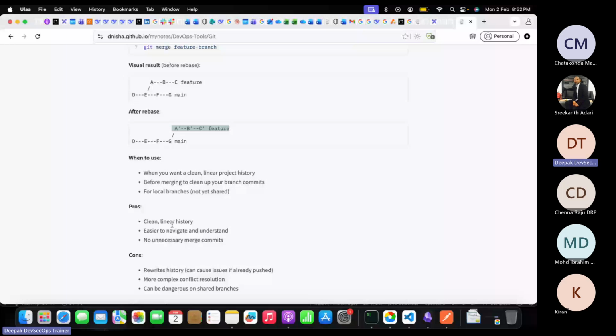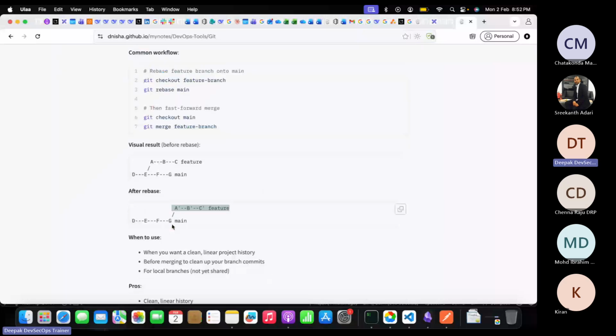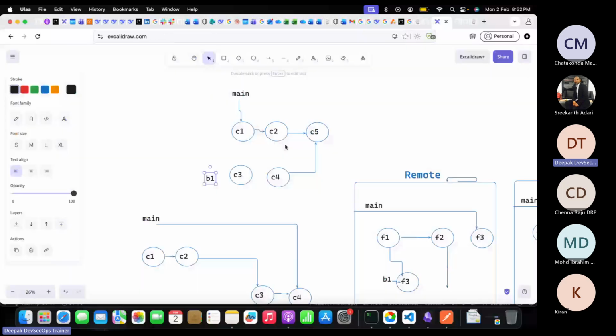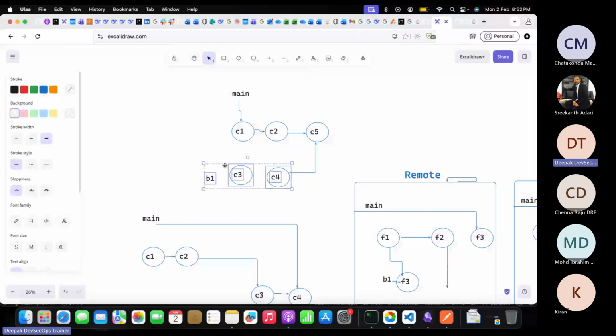This is a much cleaner way to do it, but most people do not use this, because there is historical data. All of the commit information will get lost from here. If you merge this here, you still have the historical data, whatever commits, when they happened, and all of those details.